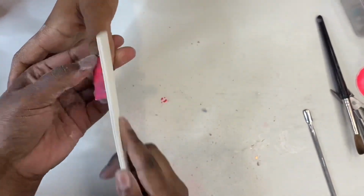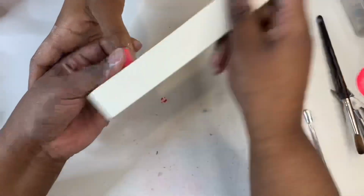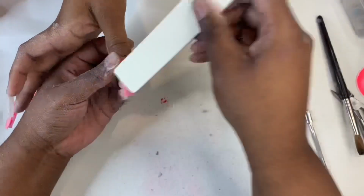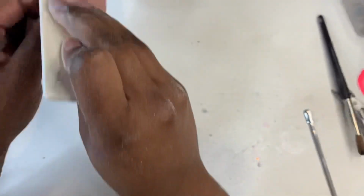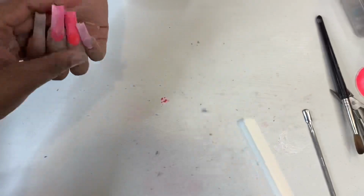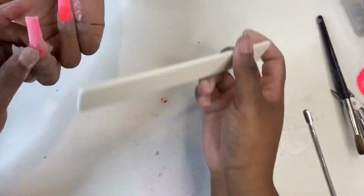Alright, reshape, reshape. You know, because right there where the tip and the natural nail are, it tends to expand a little bit. So we need to taper that in some. Just like that. Taper it in. And get them size right. And also, considering that this was an acrylic redesign, sometimes the tips themselves kind of lose their shape. So I try not to reshape them. I just kind of put the acrylic on there, and we just going to have to low-key build the nail from there. So yeah, that's my goal.